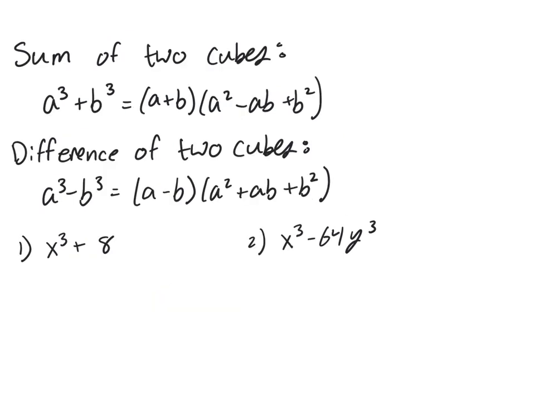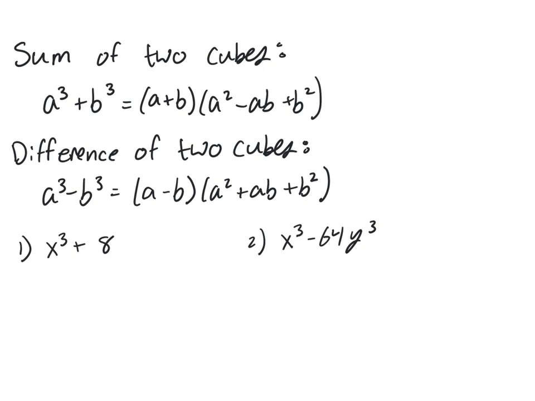All right, so we have this generic formula for how to factor the sum and difference of cubes. If we have the sum of cubes, a cubed plus b cubed, then it's going to be a plus b times a squared minus ab plus b squared. What we need to determine is what our a value is, what did we cube to get the first term, and what our b value is, what did we cube to get the second term. The difference of cubes is pretty much the same, except it's going to be a minus b times a squared plus ab plus b squared.